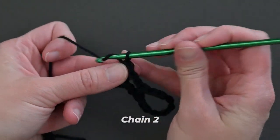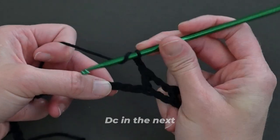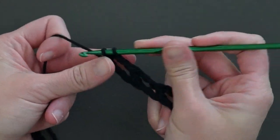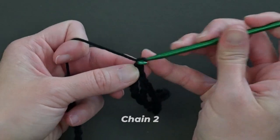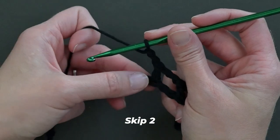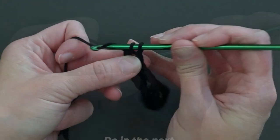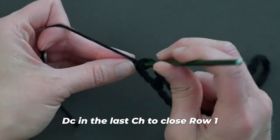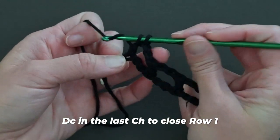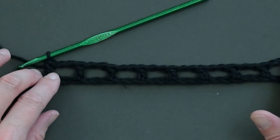Great. Chain two, skip two chains, double crochet in the next. And just repeat this pattern all the way across row one. Chain two, skip two, double crochet in the next. Skip two and double crochet in the very last chain to close row one. Perfect. So you should be looking at something that looks like a ladder.